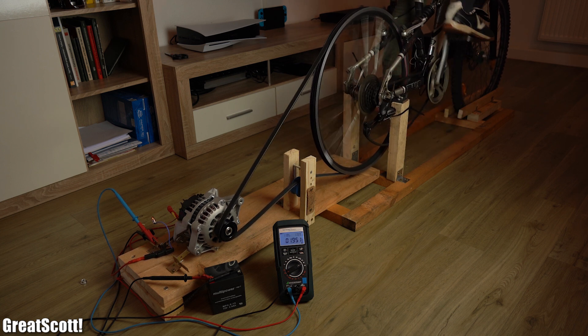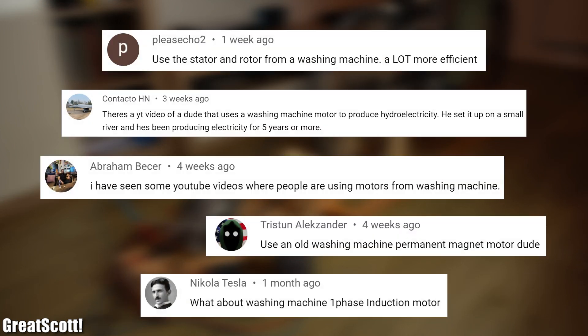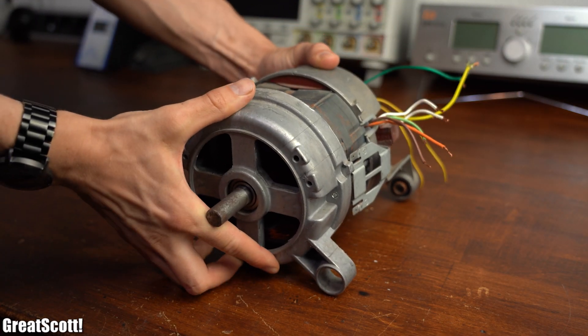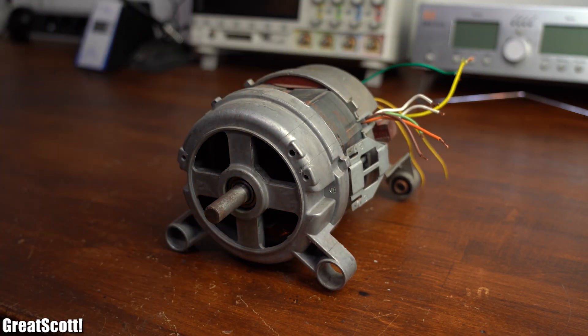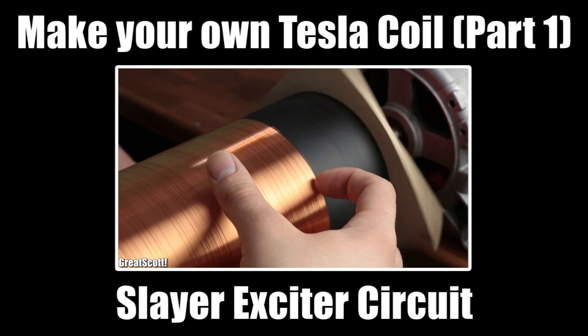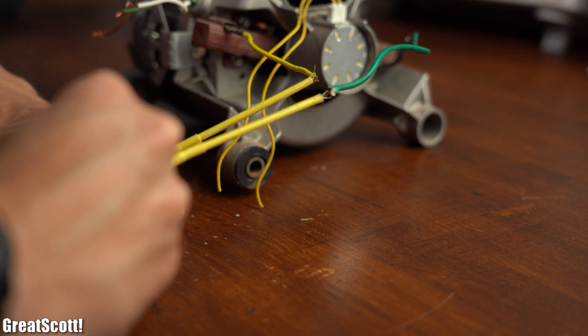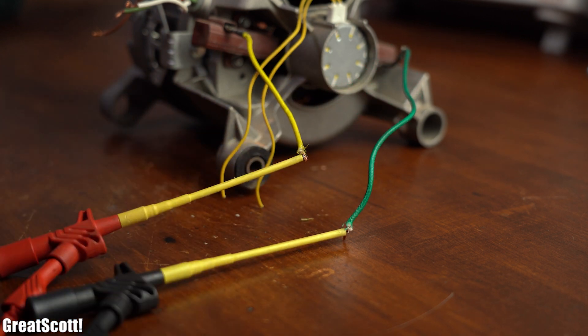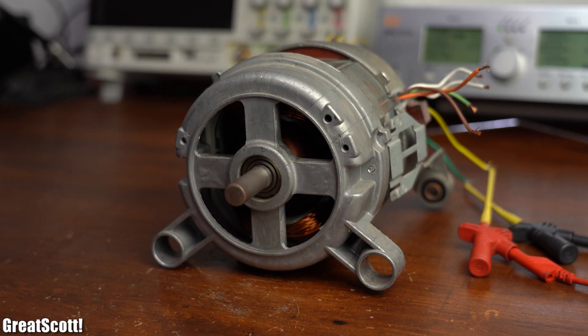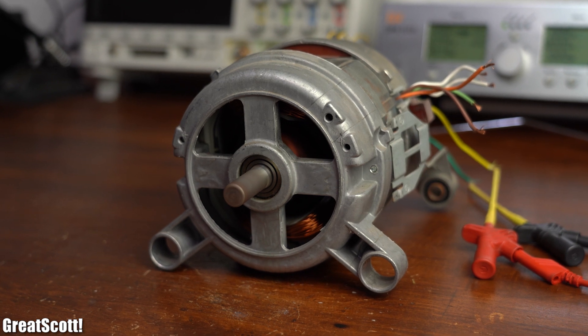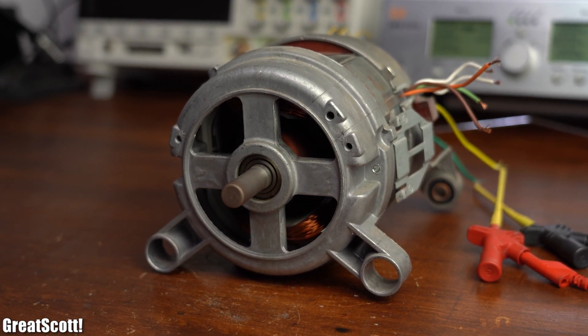So let's move on to the last comment suggestion which says that I should try out a washing machine motor. And of course I got a washing machine motor laying around which I actually used in an old video to wind my Tesla coil. By simply powering two of its wires with a DC voltage it starts to spin just fine, which means there must be permanent magnets inside this thing, right? Well sadly no.